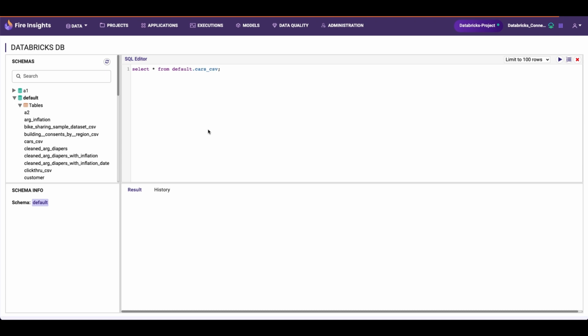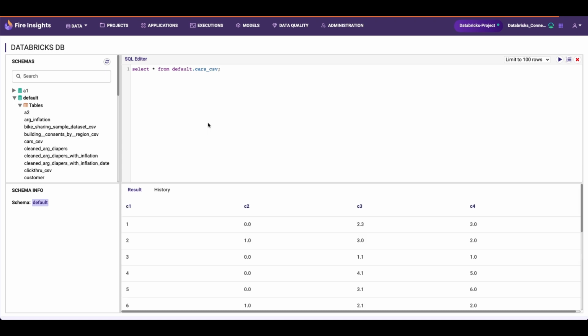Depending upon the size of the table, it may take a couple of extra seconds, so we need to be patient in that case. So you can see that we have the table data represented over here.